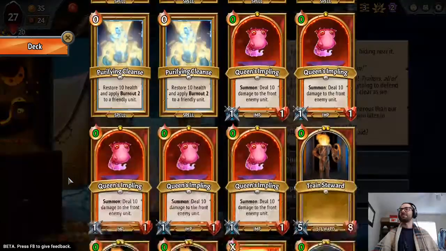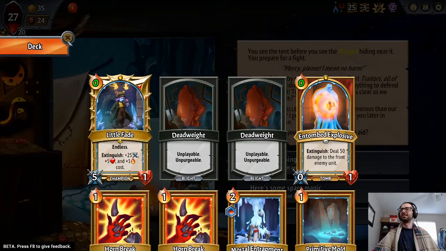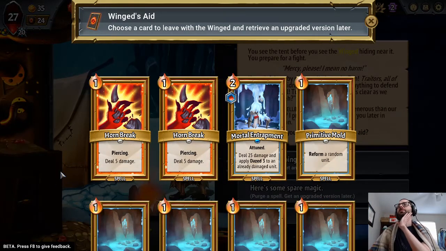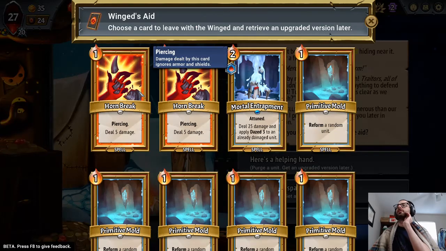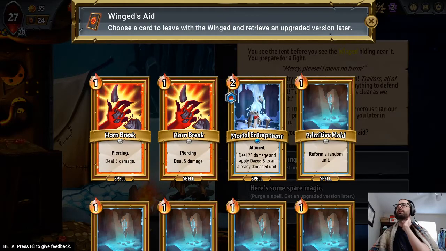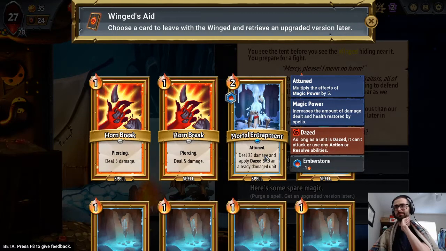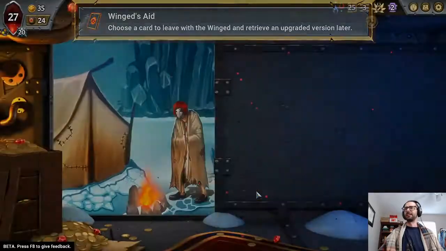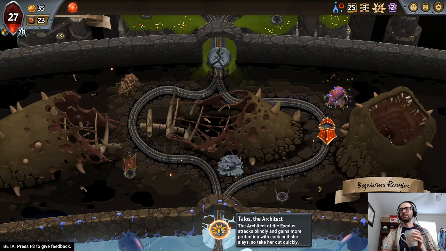Get this Mortal Entrapment out of my deck? Definitely doing this. And the question is, Hornbreak and Mortal Entrapment are both fine. Which one of them would I rather be upgraded? Mortal Entrapment becoming free, or Mortal Entrapment copying itself, might actually be good come the Seraph fight. So I think I'll do that. A little awkward after immediately putting an Emberstone on that, doing something that might make it free, but so it goes.